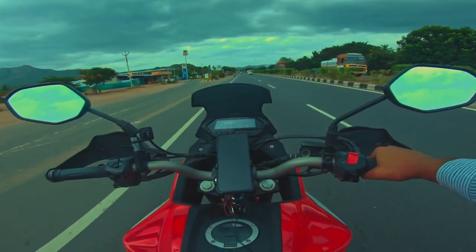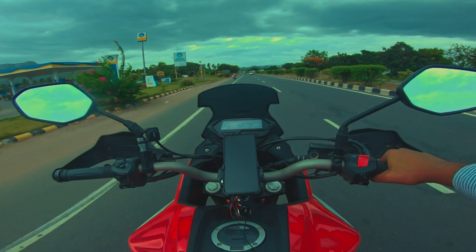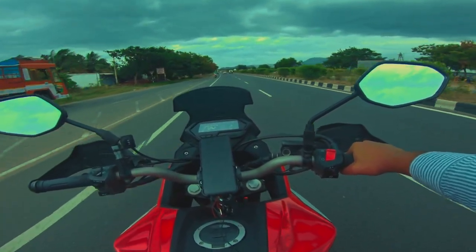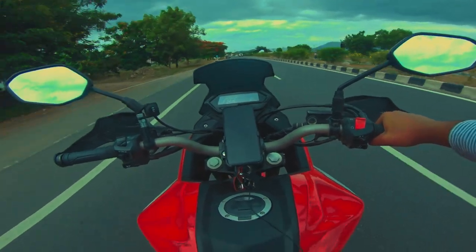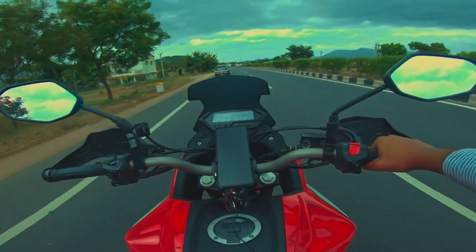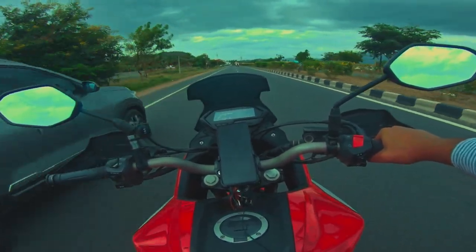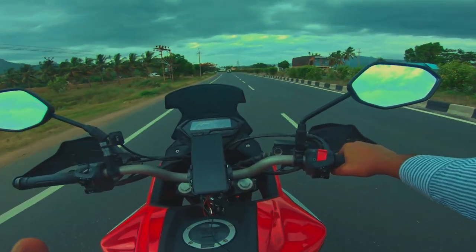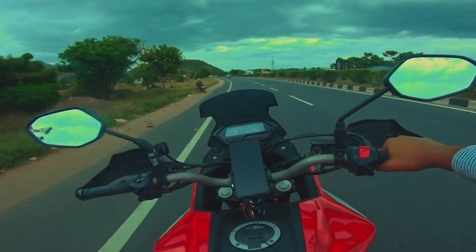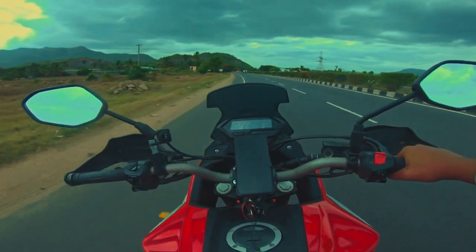Apart from that, there is not even a single vibration near my handlebar, under my seat, near my thighs, near the petrol tank, or near my buns. Nothing like that. It is a very, very refined motorcycle. Though this does not get any fancy features like a slipper clutch or any liquid cooling or oil cooling.